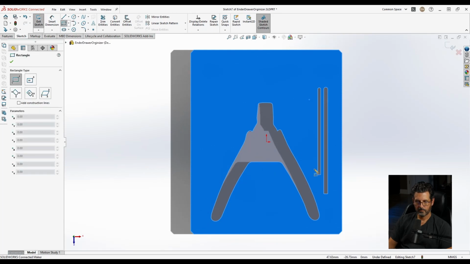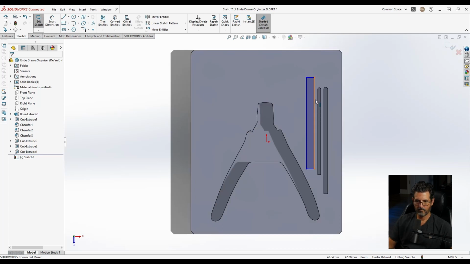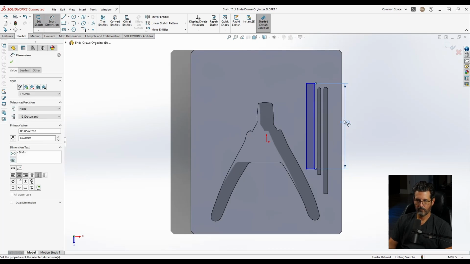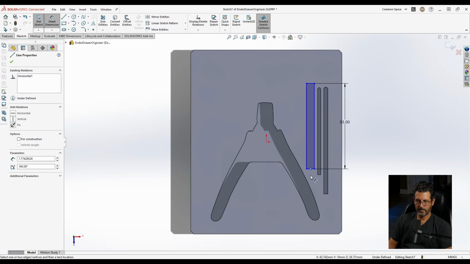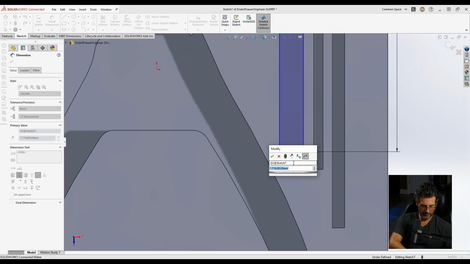rectangle. I think it's the same length as the other one. Yep. So that was 85. I'll make it the thickness. There we go. Say 2.5.